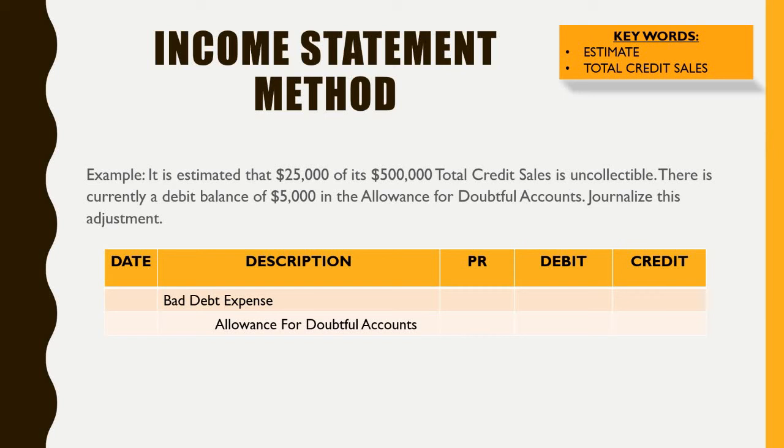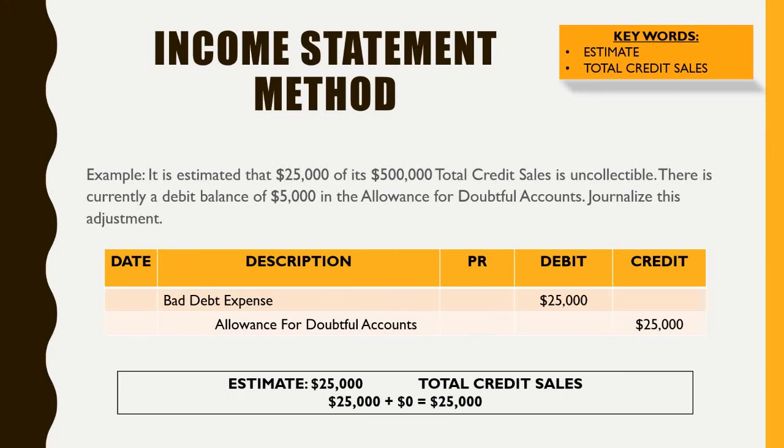So understanding the rules I just said, what is the total amount that you're going to debit? The 25,000. It's the only one that states the total credit sales. Exactly. And that is exactly what you need to do, because we don't care about the allowance for doubtful accounts, because it's not on the income statement. It doesn't affect anything. All you need to know is you recognize the estimated amount. Boom. That's how much bad debt I'm going to write off.